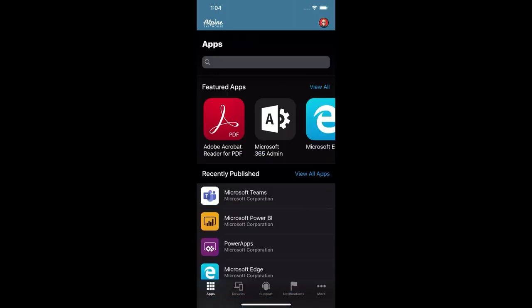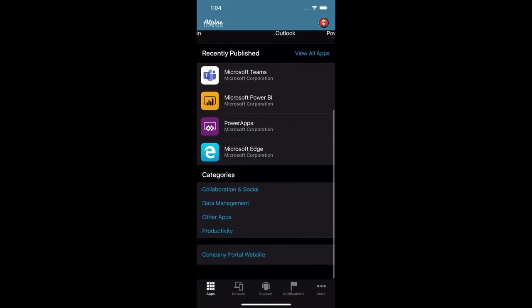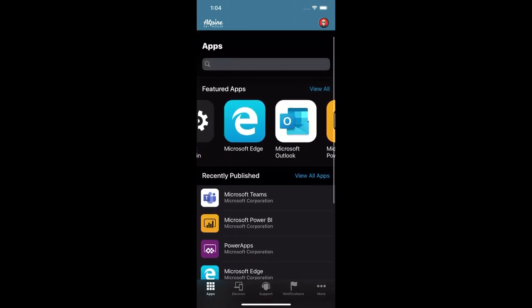So now you go into the company portal, and you'll see our brand new apps experience. This is something we released earlier this year, and we're really proud of the new user experience that it provides. These apps are crisp, and it's a similar experience to what your users are used to in a consumer store. You can pick out featured apps, as well as select categories and do apps that way.